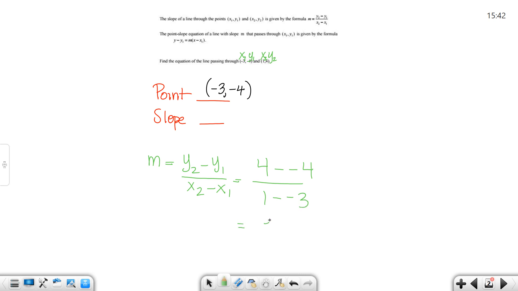So, if I clean this up, I get 8—two negatives make a positive—4 plus 4 would give me 8, and 1 plus 3 would give me 4, and that means my slope is 2. Okay, so the slope is 2. So, now I have a point, and now I have a slope.